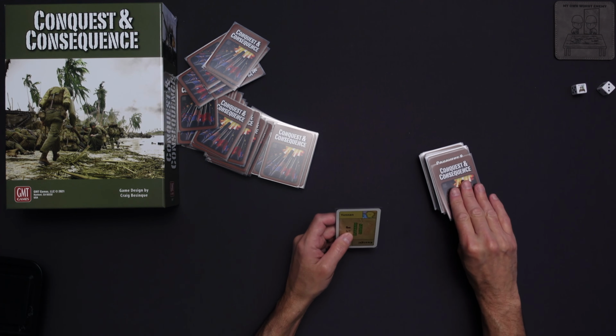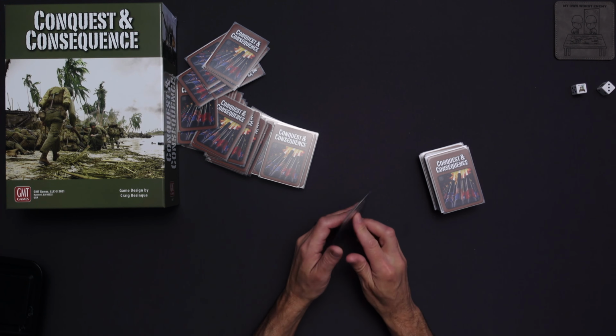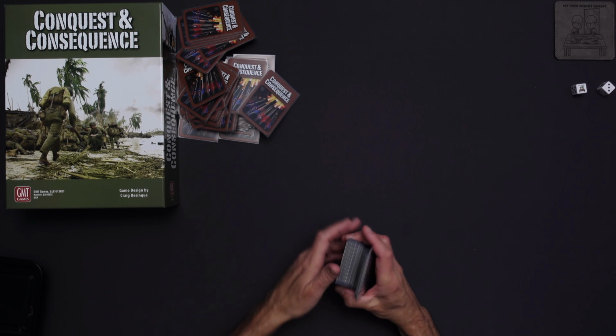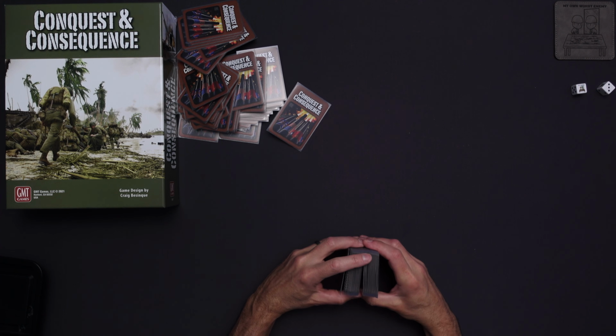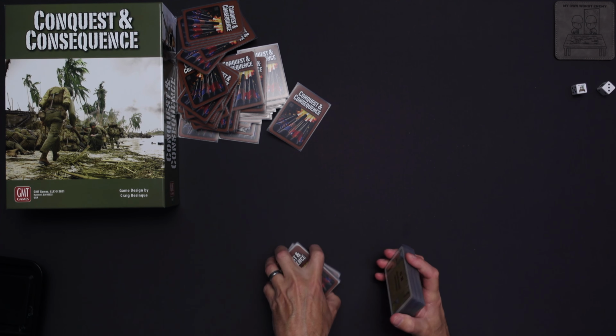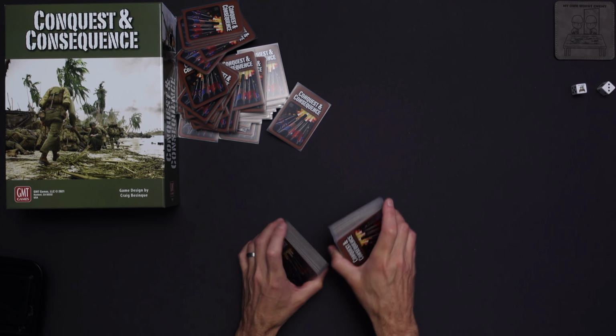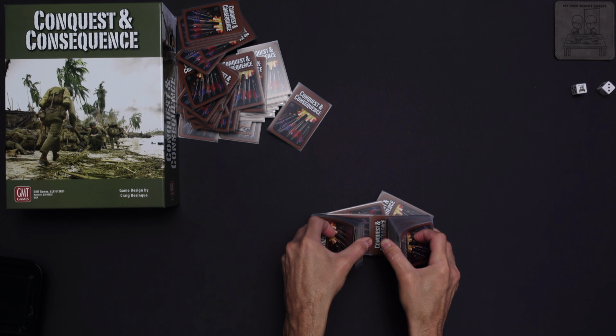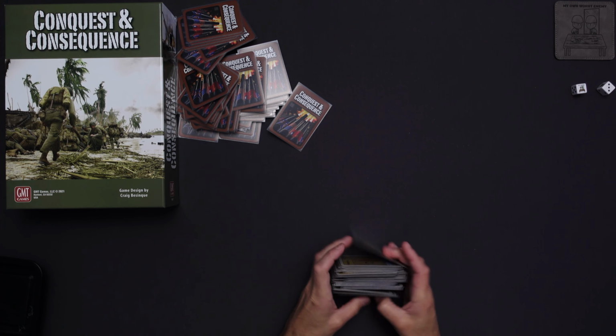You're not going to get those telltale signs. The worst thing that may happen, you may, in shuffling these, and these do shuffle. Let me get these out of the way because they're just making a mess. These do shuffle easily. So you split the deck, and I like to keep the deck facing the same way. So you have the tops, Conquest and Consequence, at the top of both. And just, there you go. Shuffle the deck.